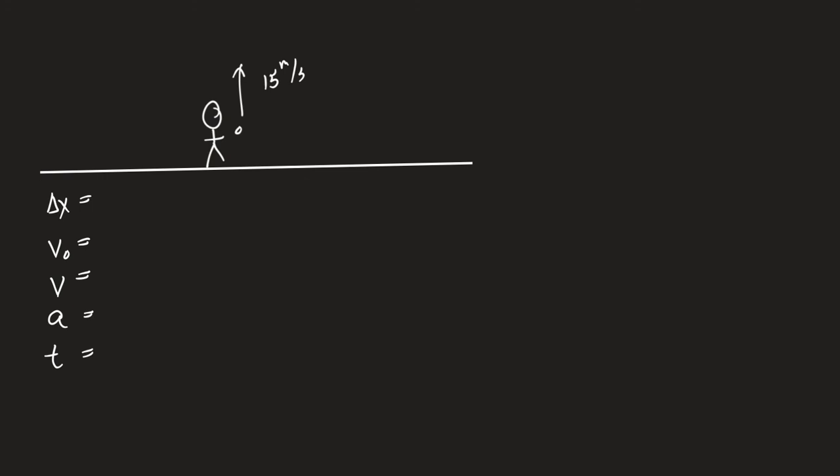The bell rings in like 2-3 minutes, which is way more than enough time to get this problem done. When I work this problem out, however, I'm directing downwards as being positive just for fun. Since I'm solving for time, if I do this wrong, we'll know about it. When you do this problem, though, you might find that there are alternate ways to do this problem. And I don't know how you're going to do it. I'm assuming you've made some assumptions already. Like the initial velocity for me is negative 15 meters per second. And my acceleration is positive 10 meters per second squared. What else did you do?